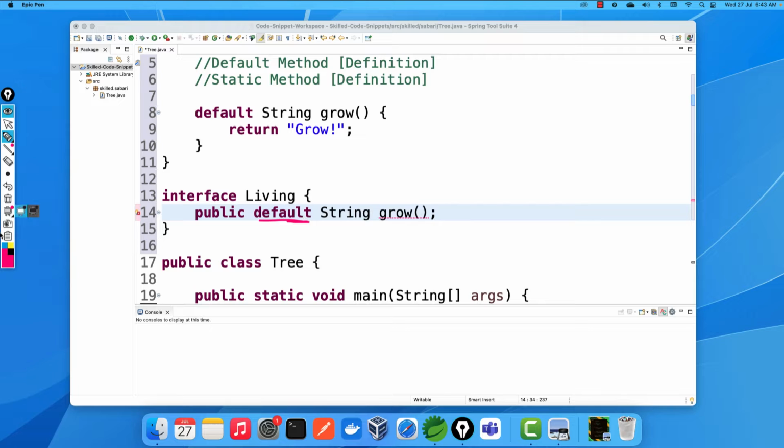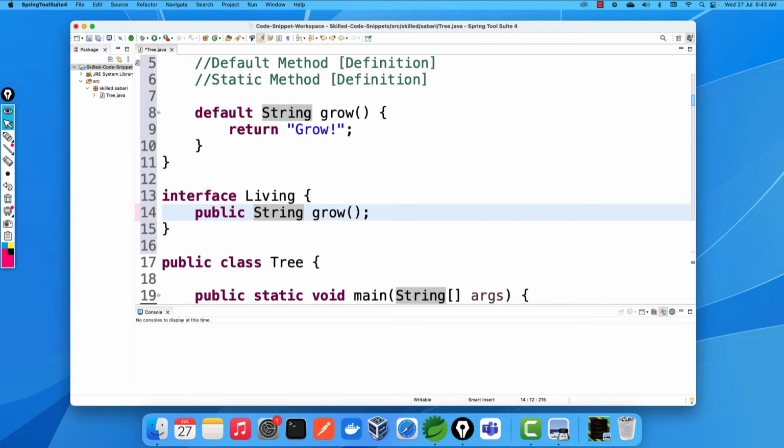Okay, you cannot use the default keyword if it's going to be an abstract method. So the default keyword is used in order to declare the method as a default, so that you should have a body for the method. You need to define the method. So this is what an abstract method is, right? Whether you use the keyword abstract or not, it's by default treated as abstract inside an interface, right?